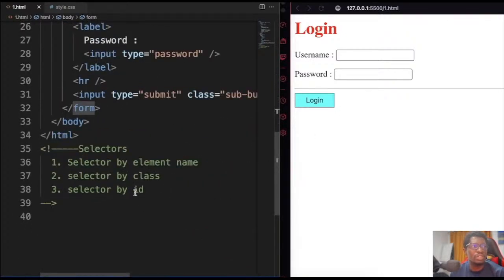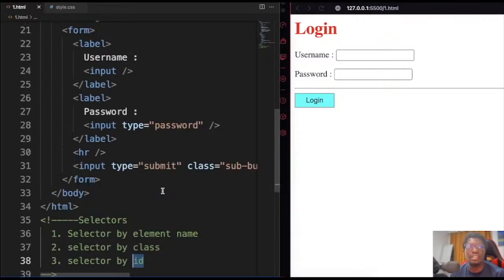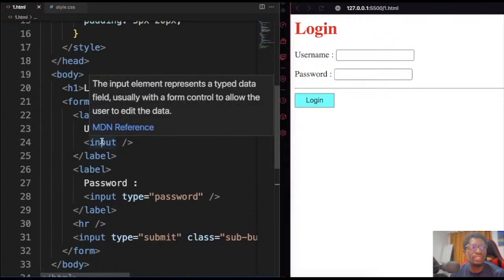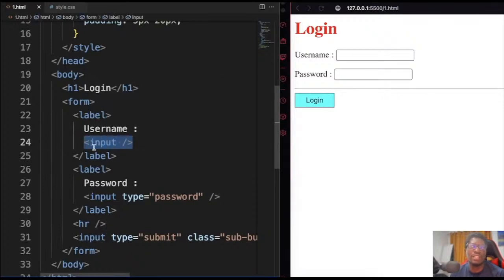So let's move on to the by ID. The ID attribute in an input element is a way to uniquely identify an element. So this input, as it is now, as far as the system is concerned, is not different from this input. There's no way to identify it uniquely.